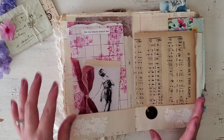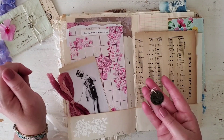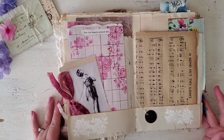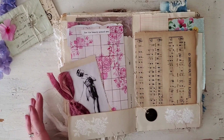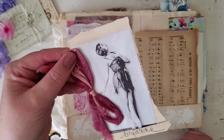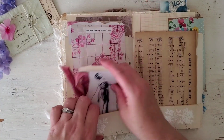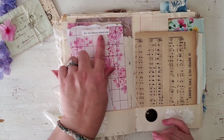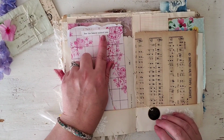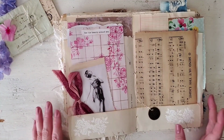And then this is the middle spread. This actually is my word of the year, breathe. So if you have a word of the year that you pick for the new year, that was what I picked this year, breathe, for 2021. And I just made this little tag of this little ballerina girl with, I loved this pink paper, "See the beauty around you." This is Amity Blooms' little, what does she call these? Her sentiments.